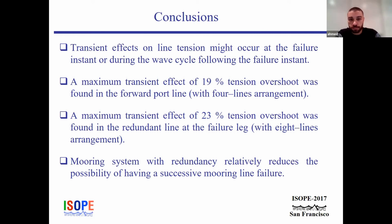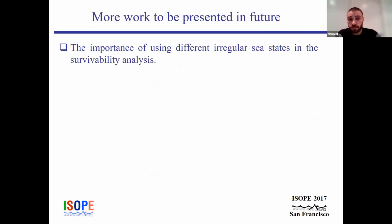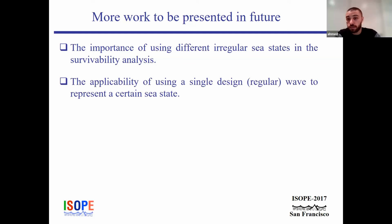And that's why I have done another research to include these factors, to highlight the importance of using different irregular sea states in the survivability, including intact and damaged mooring systems, and the applicability of using only a single regular wave to represent the sea states, because it's easier to run regular waves, even in the CFD. Irregular waves in CFD are very computationally expensive, and no one is actually interested in doing this kind of simulation.